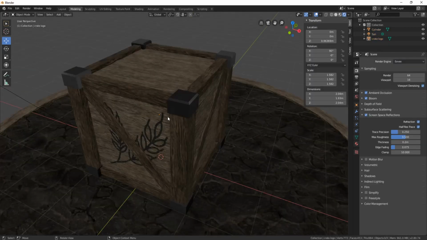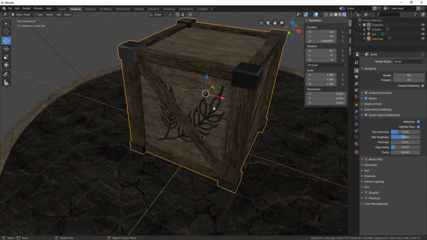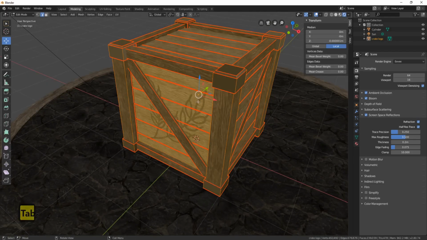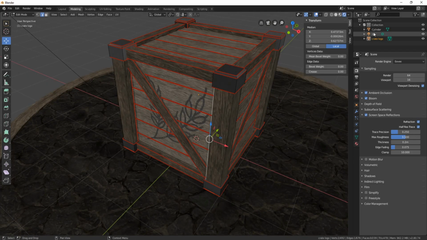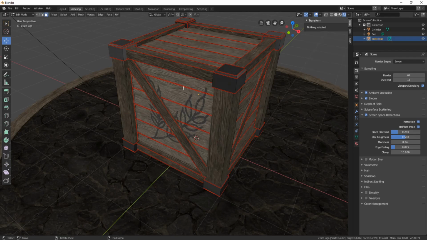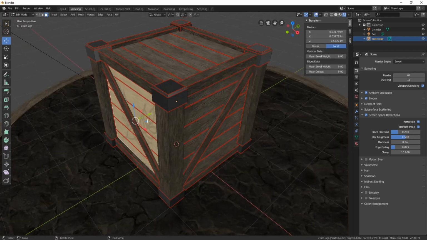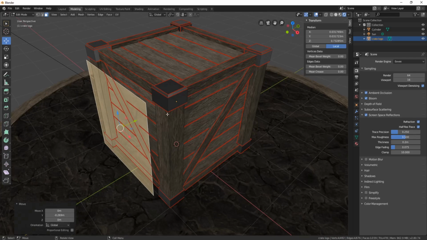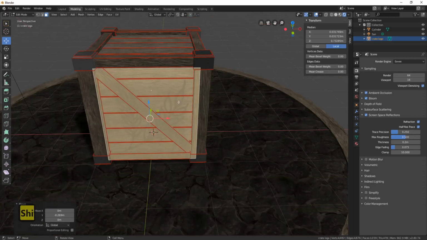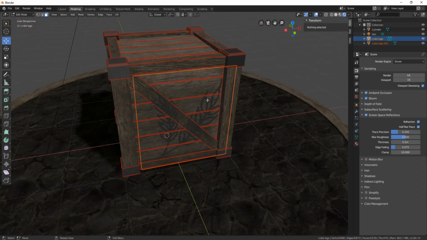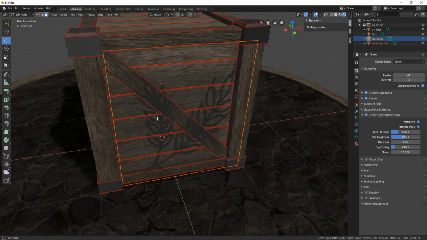So now the last thing we need to do is we actually need to fix this part here. So what I'll do is I'll go back in, and what I want to do is I want to select this part here. So let me press Tab and try and grab this, and go to Face Select. And there we go, let's grab that. So let's just bring this out a little bit more. It doesn't look right. I'm going to actually separate it off as well, just to make it easy. I did forget about this tiny bit here.